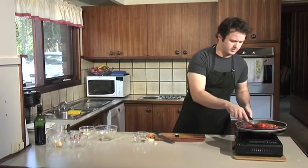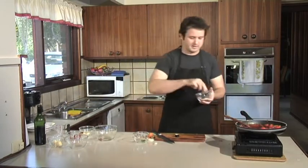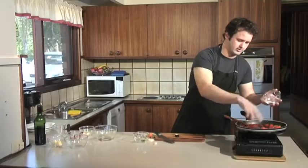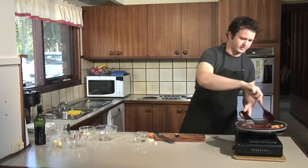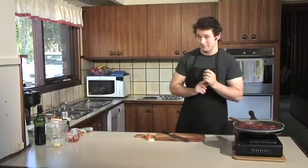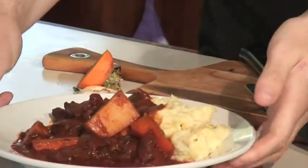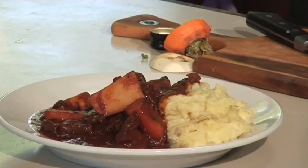So letting that all go around, it smells absolutely fantastic. I nearly forgot though, making sure now you add your salt and definitely plenty of pepper as well. Stir that through, and now we can just leave this to tick away for around 45 minutes to an hour. Perhaps finish off the rest of the bottle of wine, and when we get back it should look something like this. I've just served that with some mashed potato there because I like getting the sauce all through it.